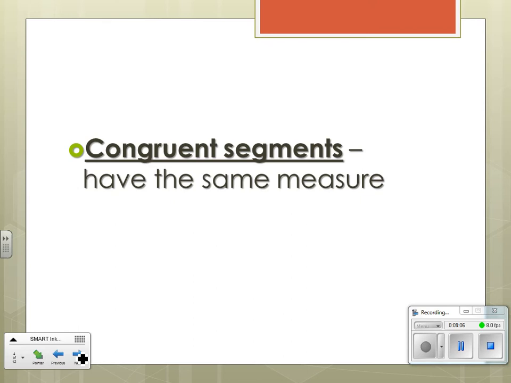What do you got? And then just work with it. Here's a word that I think you've seen before, and if not, you'll get really, really familiar with it because it's one that you will see over and over again. Congruent. This time, congruent segments, we're just going to say they have the same measure.